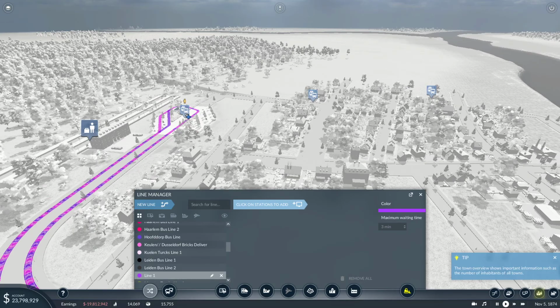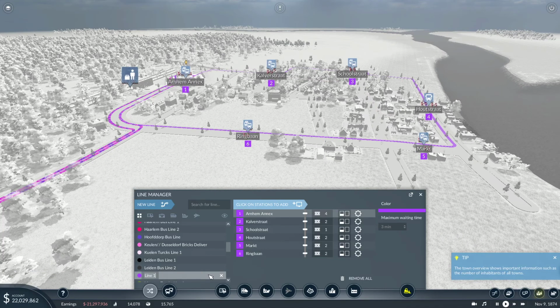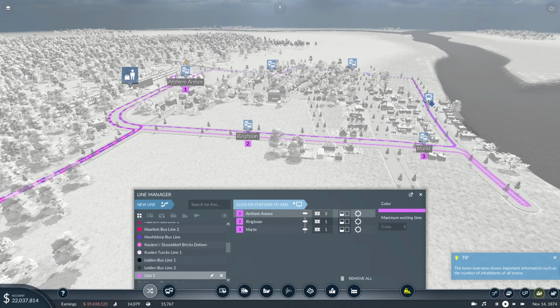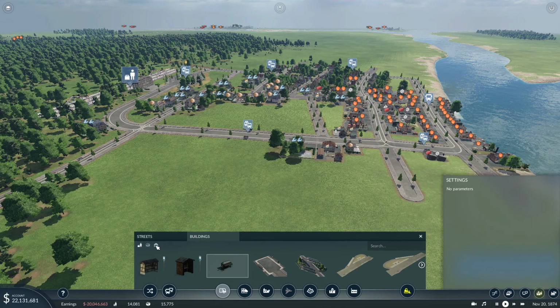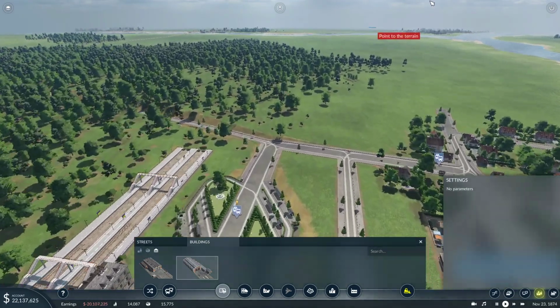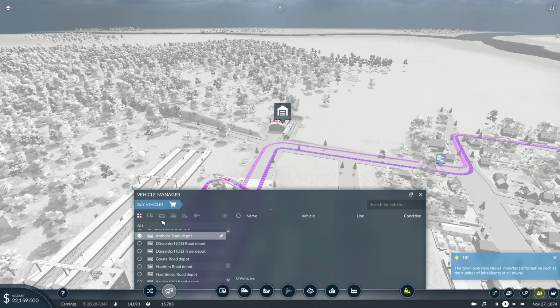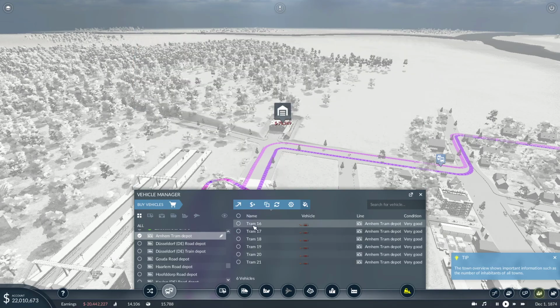So, we're going to get one new line. And this is going to be Arnhem Local Tram 1. And then boom to boom. Yeah, look at this. This is going to look awesome. And then we will end it off with a depot. And then we'll put six. I'll buy six and we'll just do three and three. Boom, boom, boom.